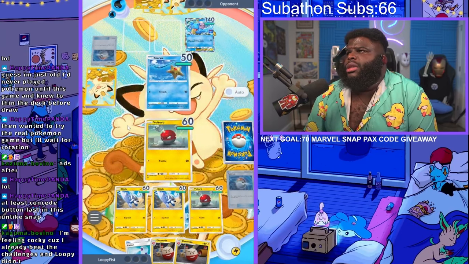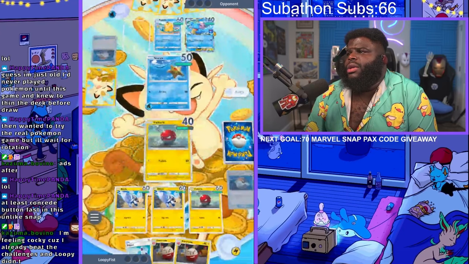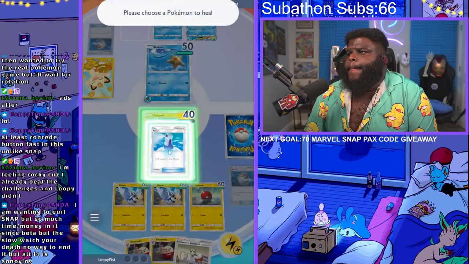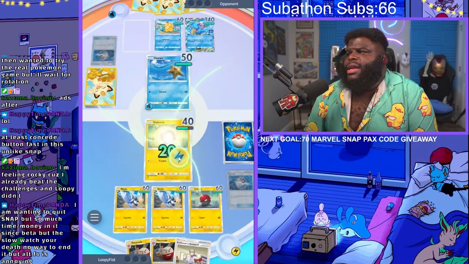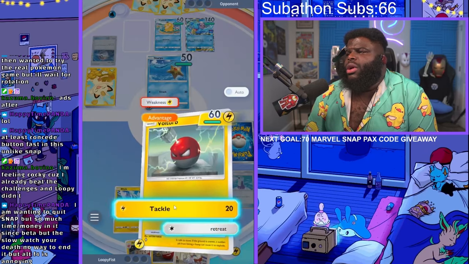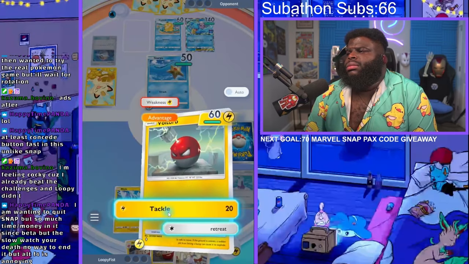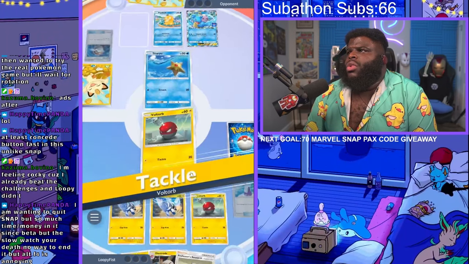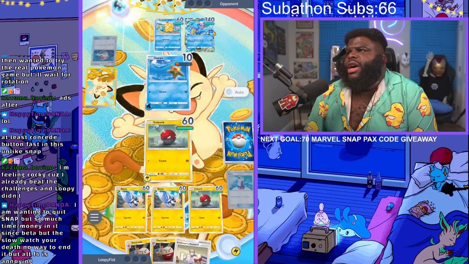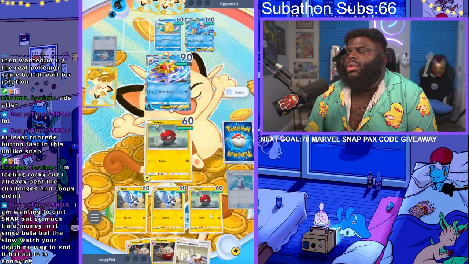He has Lapras EX right there. We do have Electro, so this could go good for us. He's gonna smack us, I don't like that. I do have a potion, I'll use it. Because we're going first, I don't want to go in Electro yet because I want to be able to attack. We'll see what happens. If I had Giovanni, I could have killed that thing, but I don't have Giovanni. Oh, he has Starmie EX. He's going to kill our Voltorb.